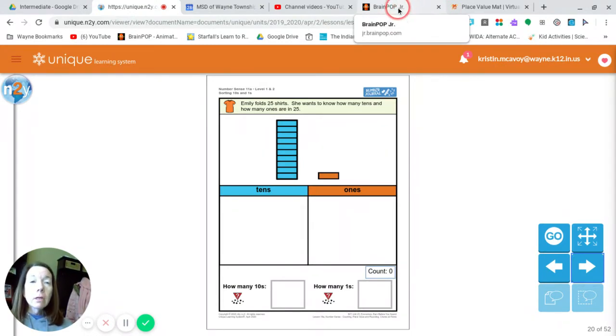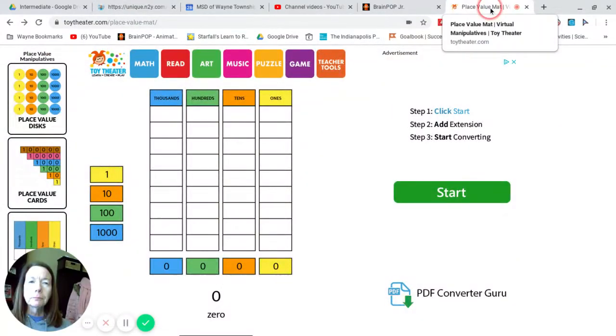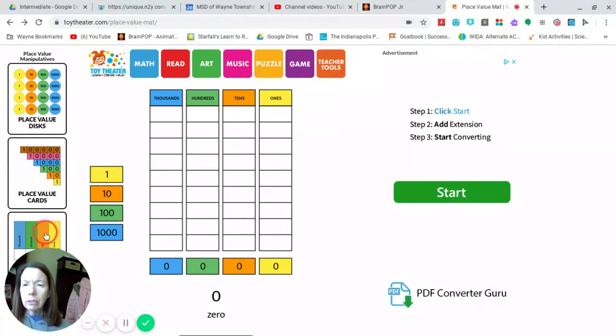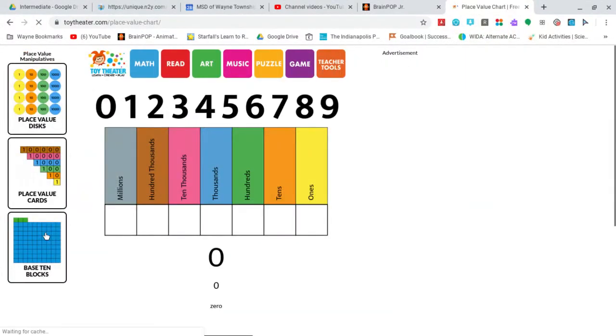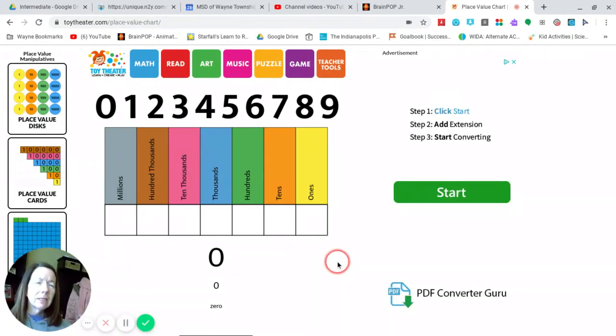Another tool that you might use is this place value mat on Toy Theater. I looked at a couple of the place value tools on here, and I feel like the mat makes the most sense. It matches up the best with the activity, versus this chart. This didn't make as much sense to me, or wasn't as visually the same as using this tool.